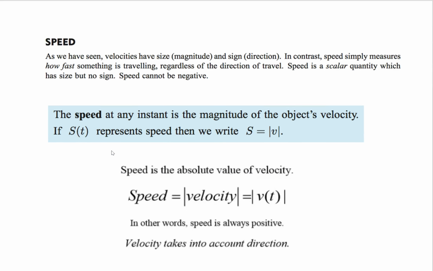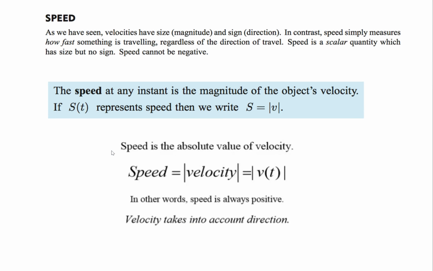So move on to speed. I know what you're thinking. That's velocity. It's not, right? Velocity has a direction, right? Very important. Velocity has a direction. It tells you right or left. So in velocity, you say you're going negative 20 miles per hour. It means you're going to the left side 20 miles per hour.